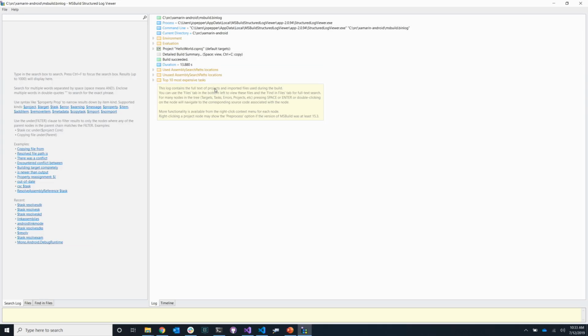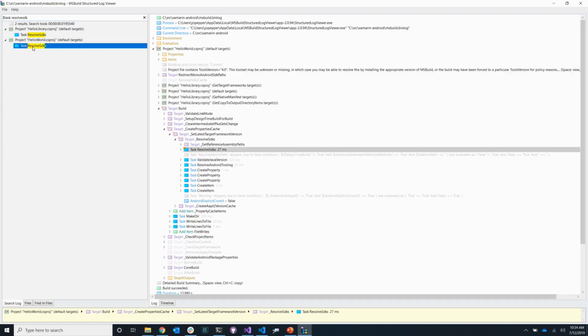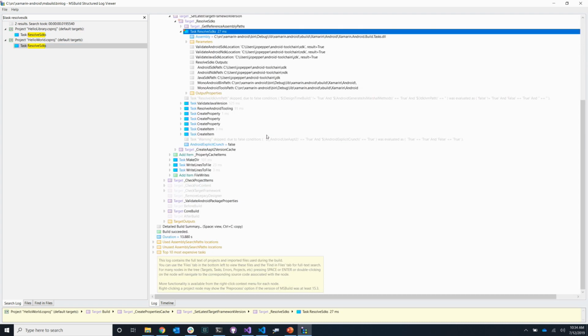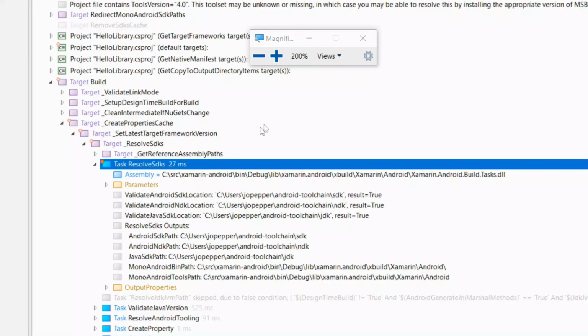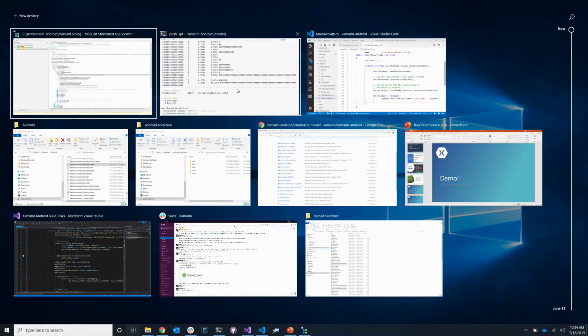And there's a viewer for this type of file that you can get for Windows. You can also open this type of file in VS for Mac, and it's pretty useful. But I'm just going to look at a thing that I know is in here, right? ResolveSdks. This is an MSBuild task that finds the paths to things. And notice right here, here's the assembly it came from. And that path is in C:\source. That's where I have all my code checked out from GitHub. So this is a good sanity check to know, hey, I'm actually using the Xamarin.Android I just made. And if this pointed to Program Files Visual Studio, you would know that you didn't do the right thing, right?